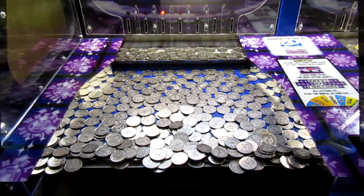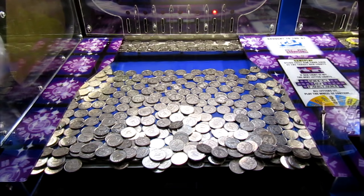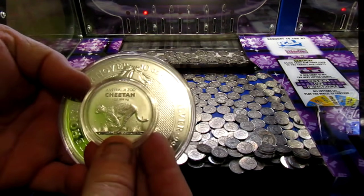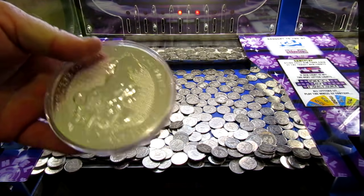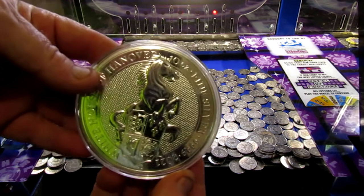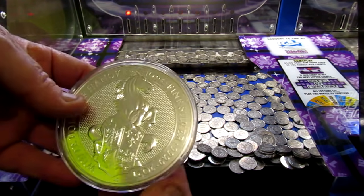Holy shit, let me compare it to another one. Wow. Look at the difference. Holy shit. Huge difference. Look at the thickness. Wow. Okay, I've got a new favorite coin. Yeah, that's got some weight to it too. I mean, it's 10 ounces.